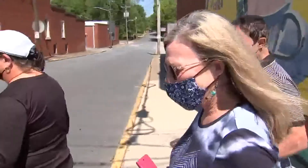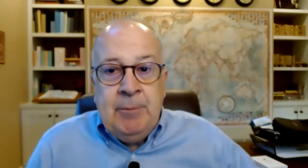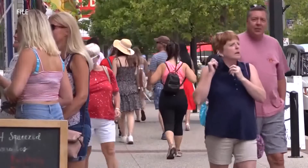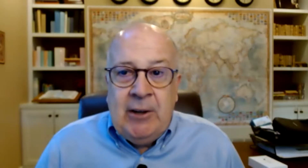Different masks provide different levels of protection. Pediatrician Dr. Dan McGee is taking us back to the basics. There's the simple paper mask, which we're all familiar with. There is the cloth mask for people that are trying to make a fashion statement. And then we have this — one variation of the N95 mask. He says not every cloth mask is made the same. The problem with cloth masks is there's so much variability in the weave of the cloth, how many layers of cloth that you use, that there's really not a lot of consistency.